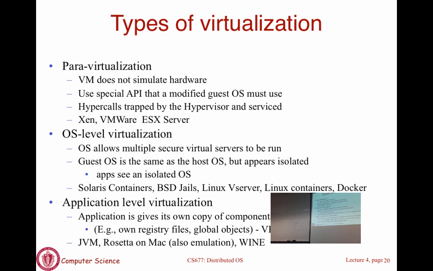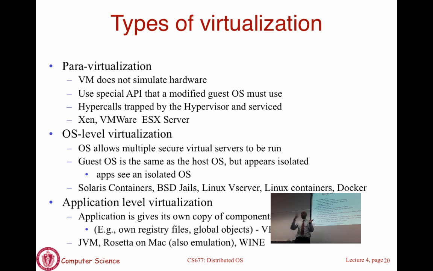Until now, we have been talking about emulating one CPU instruction set using another CPU instruction set. Now if you go one level up the stack, you can use one system call interface to emulate another system call interface. That would be referred to as OS level virtualization. There are many examples of OS level virtualization as well, and this also allows you to take a machine, carve it up into smaller virtual servers, and run an application isolated inside a virtual server.